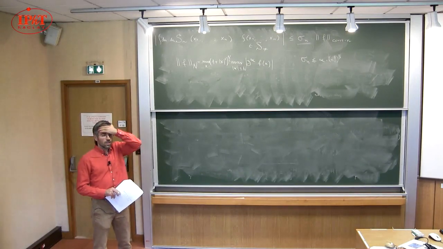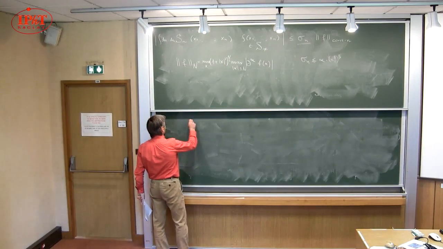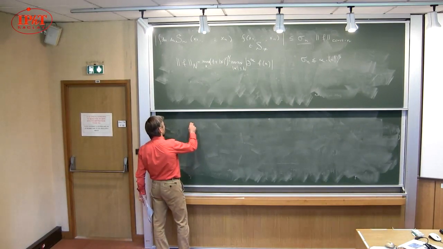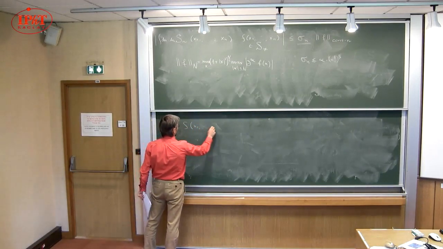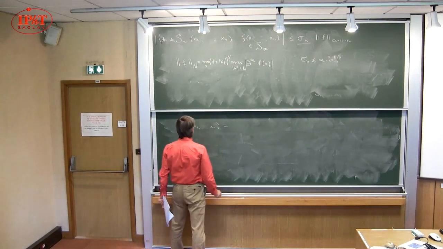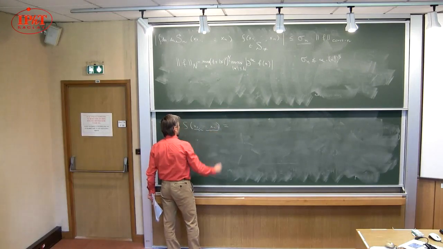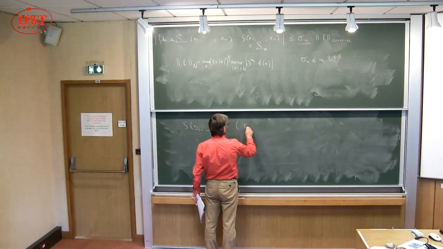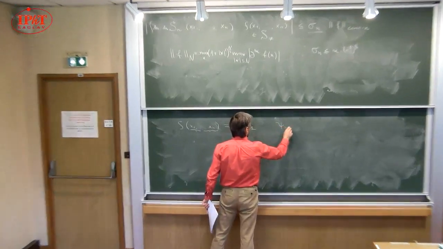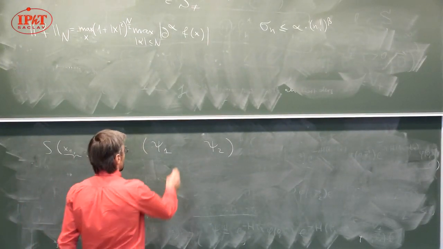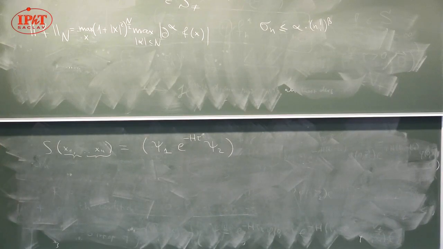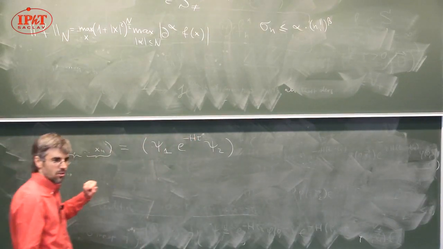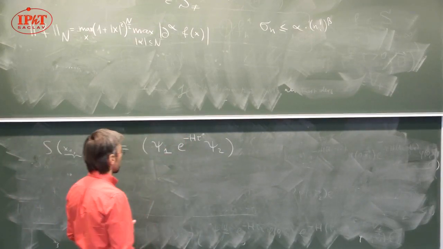And if you follow this logic, you can make some progress. In particular, you can write any Schwinger function, which is just a function of x1 to xn. Let's split the set of points into two groups, and you can write any Schwinger function as an inner product of two vectors in the Hilbert space that you constructed. And here you also prove that on this Hilbert space there is a Euclidean time translation generator that you call the Hamiltonian. And you prove that the semigroup of translations is a contracting semigroup. So there is a generator which is a positive operator that you call the Hamiltonian.